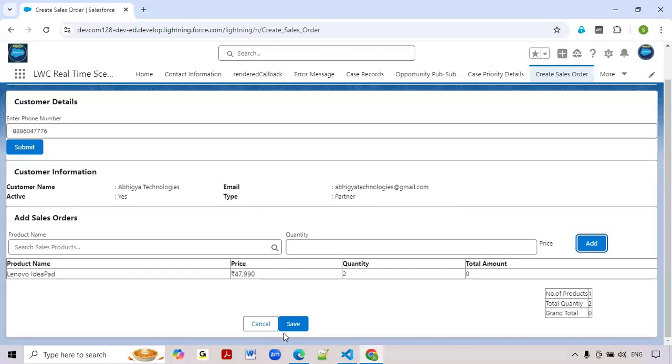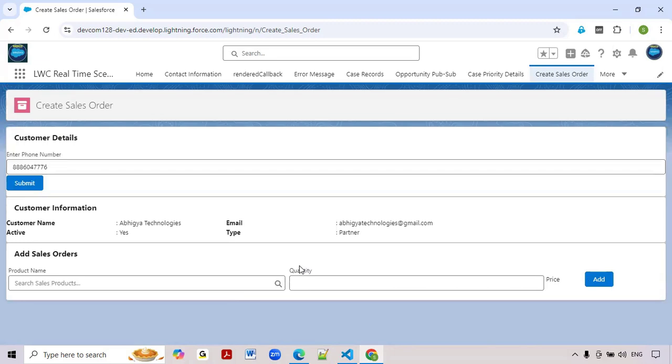When we click on the save button, it automatically saves the data to the database, and finally we display the toast by the dispatch event. Okay. So this is the overall functionality. I hope it's clear how it was implemented step by step.